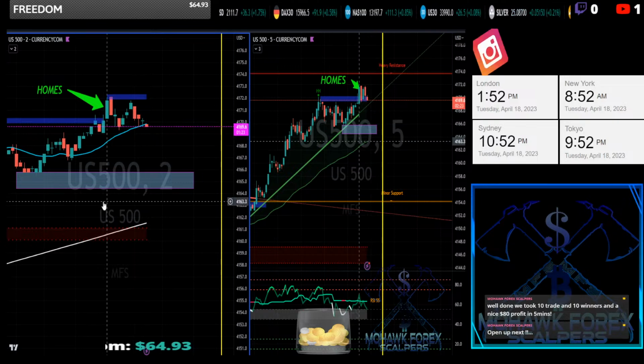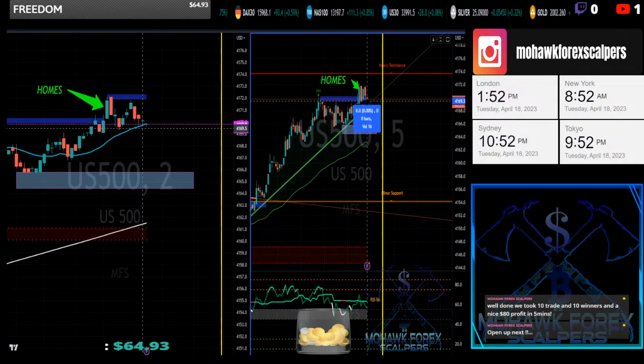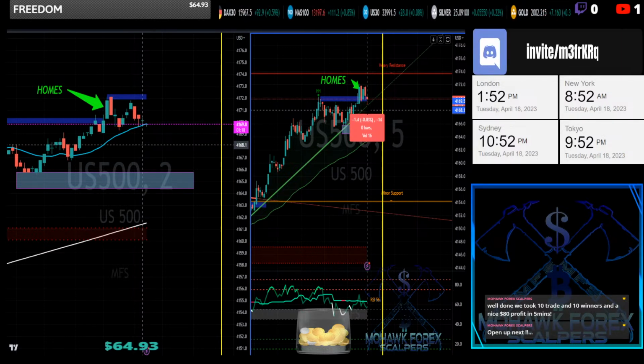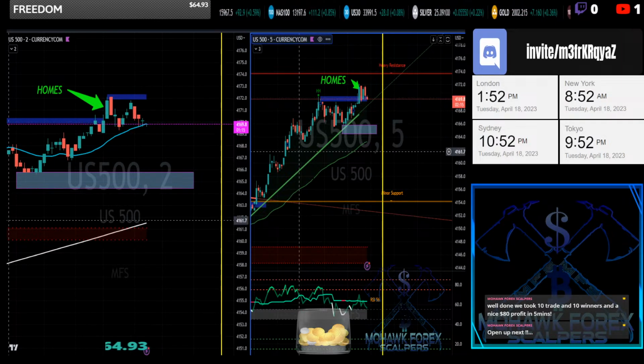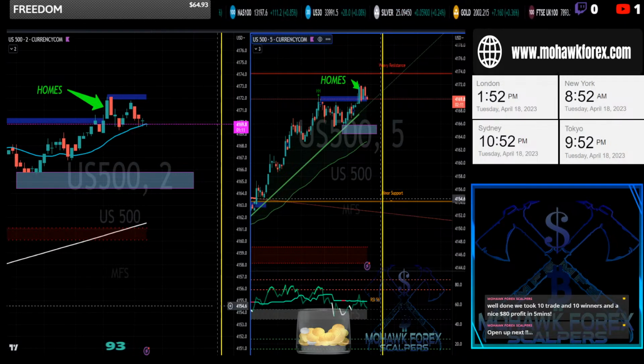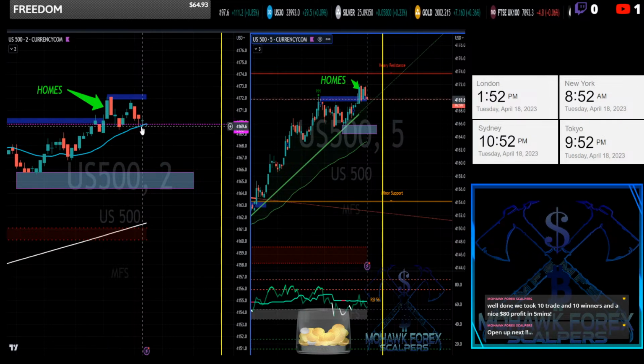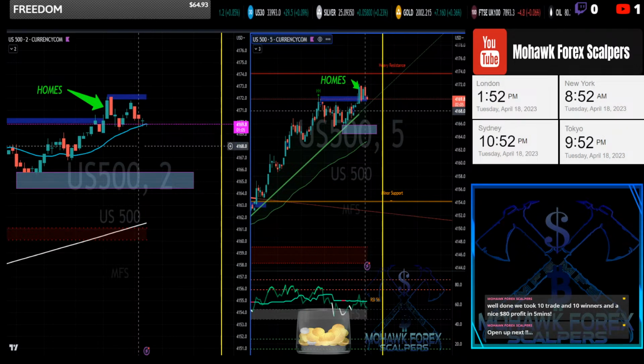Breaking nicely, look, breaking nicely on that 20. We're going to come down to our trend line. They can. I mean, keep in mind, RSI on the 5-minute dipping down. Let's just see. So you've got an indecision candle here. This is it. This is what they've been waiting for, right?